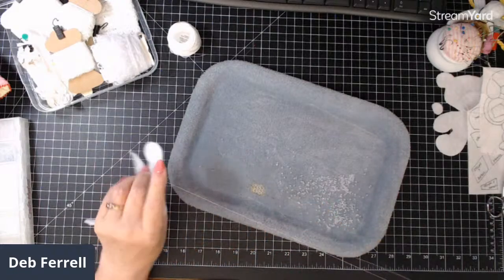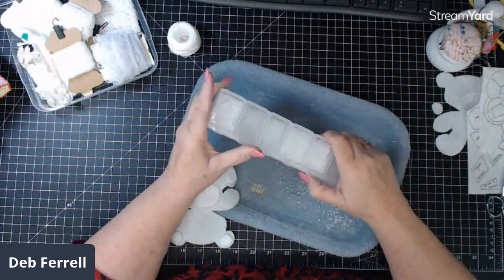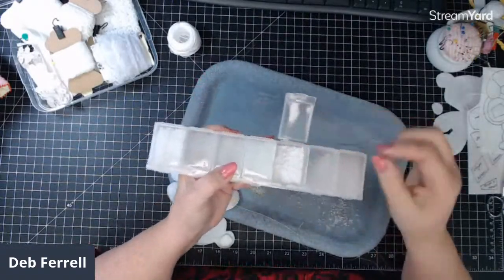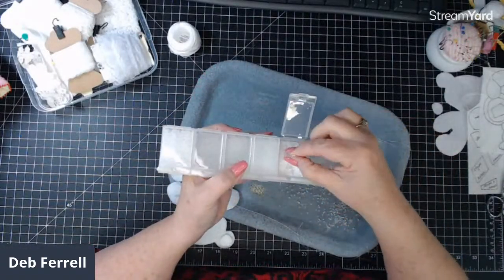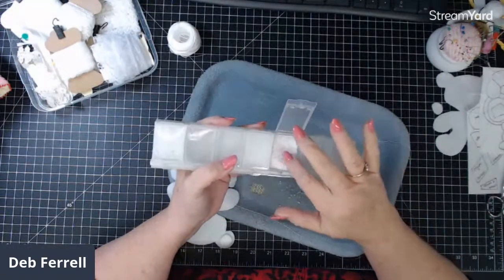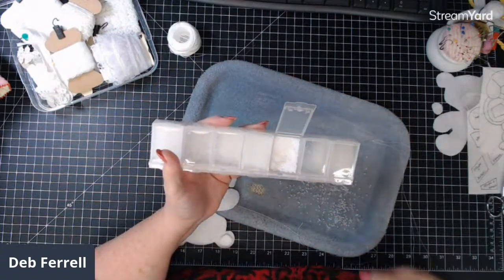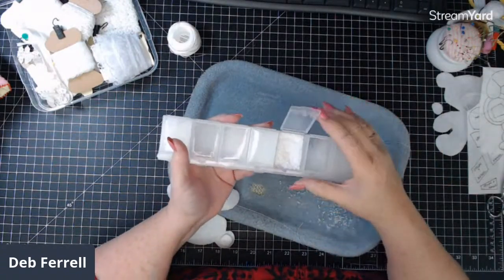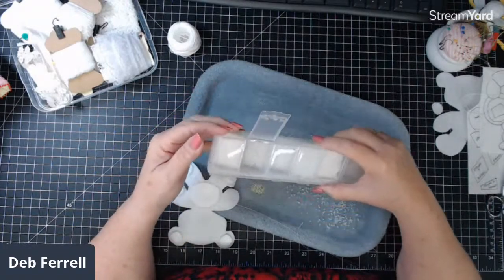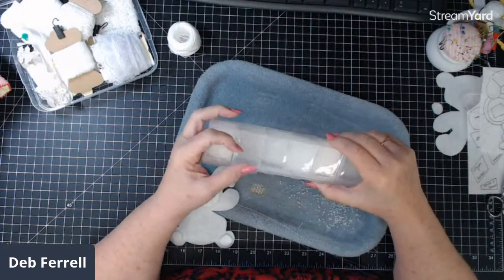I have just the opaque white ones too, which are not chalky, but they're just an opaque white. They don't have any shininess to them. They're kind of matte, I guess is the word I want to use. What else do I have? I have some bigger ones that are clear and have a finish on them.